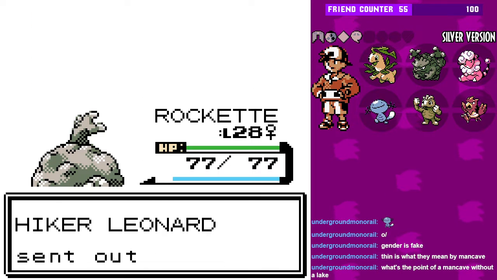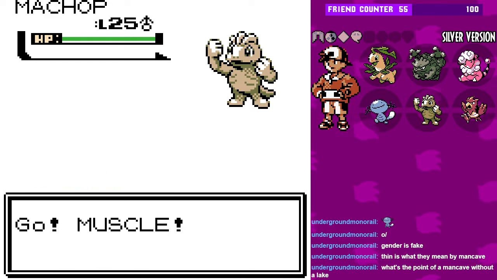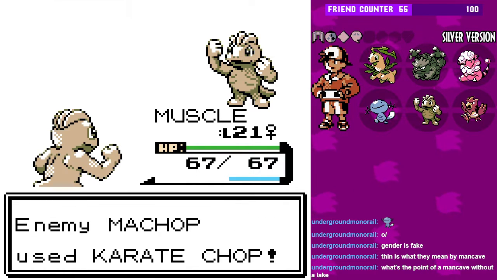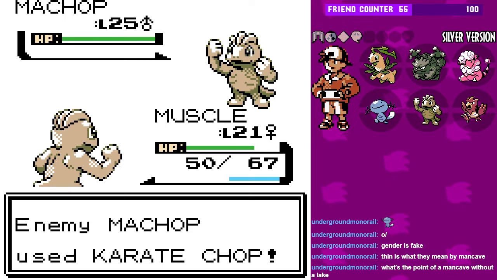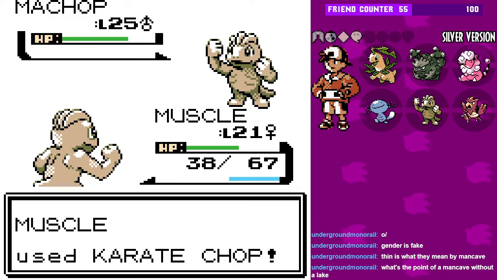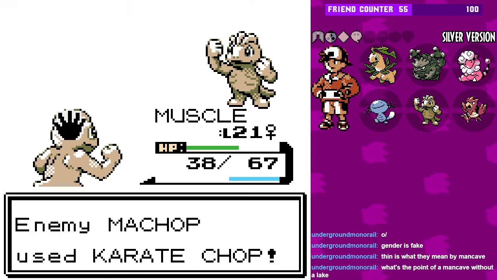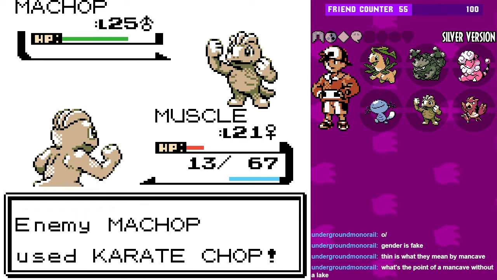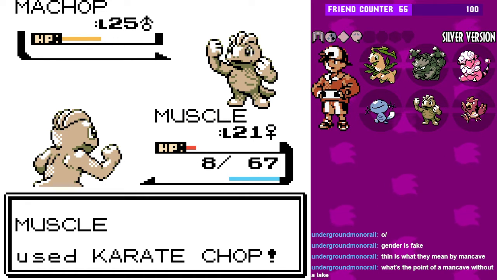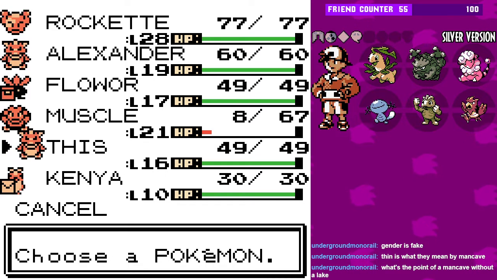Also, yeah, Rocket is a bit too high level at this point. I need to put someone else in front. Oh, I should have switched the positions around. Jeez. Oh yeah, we are much lower level, huh? Yeah, I mean, how can you hardcore a game without a lake? You're hardly even a gamer at all.